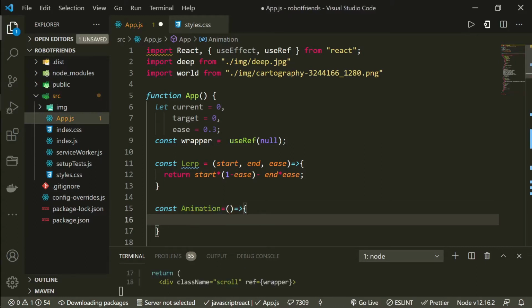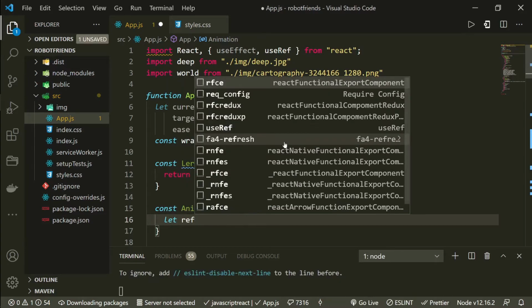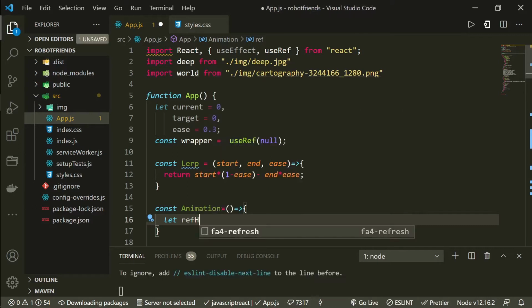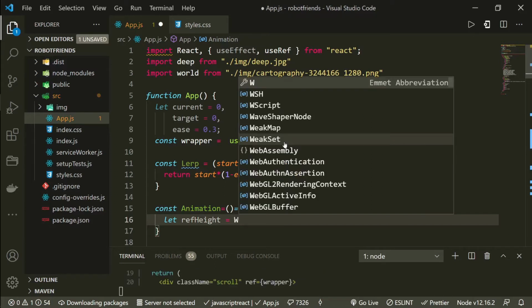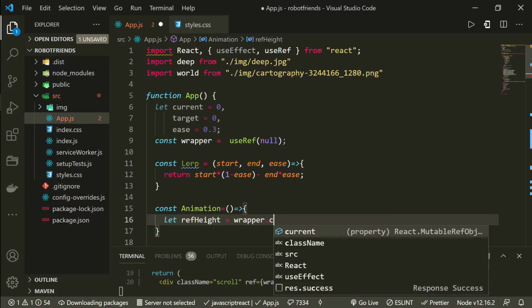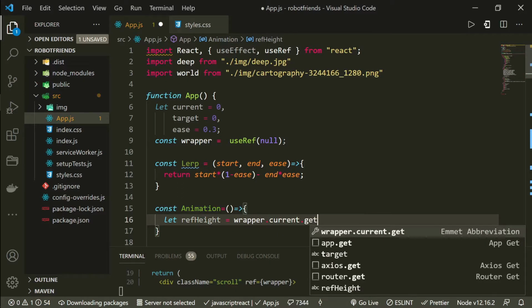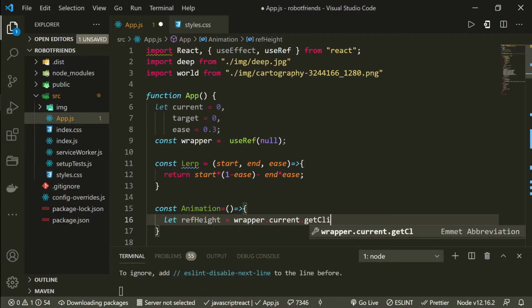Inside here we're going to declare another variable called refHeight. This refHeight is going to be the height of the wrapper that we referenced earlier on the page. So we're going to say wrapper.current to get the wrapper, and then I believe the function is getClientRect. No, it's getBoundingClientRect.